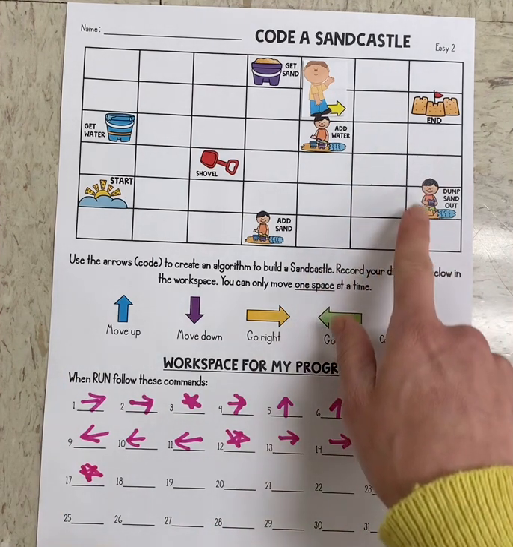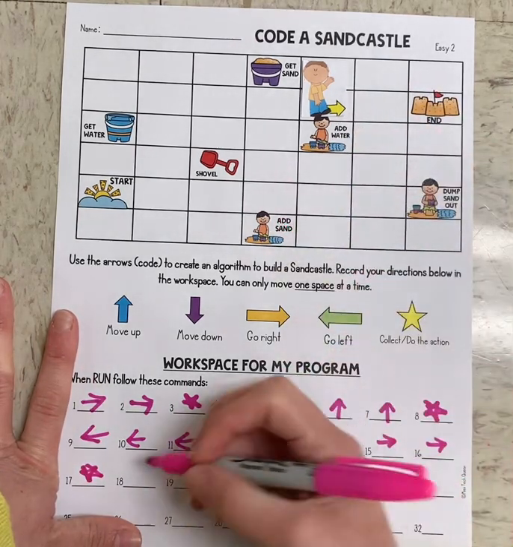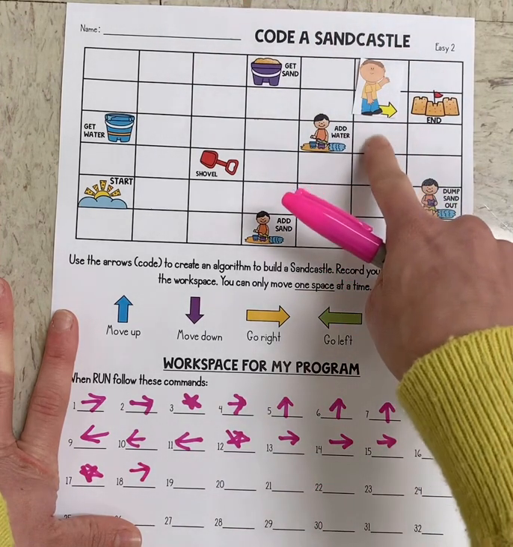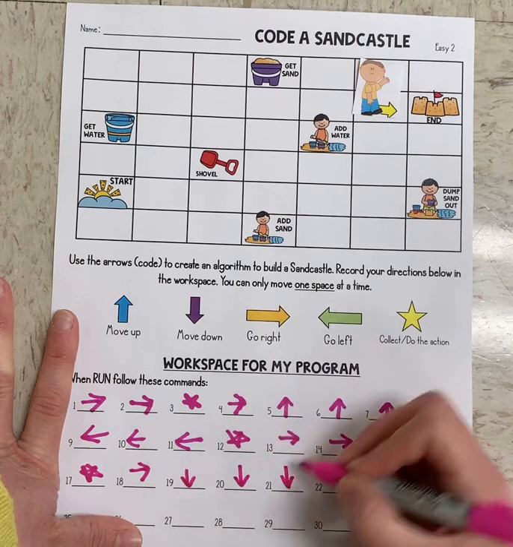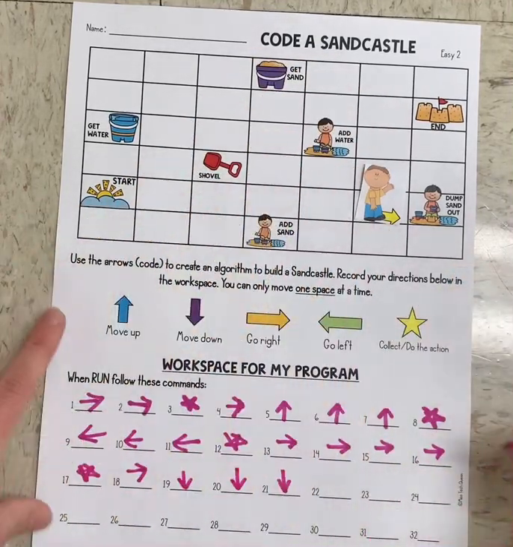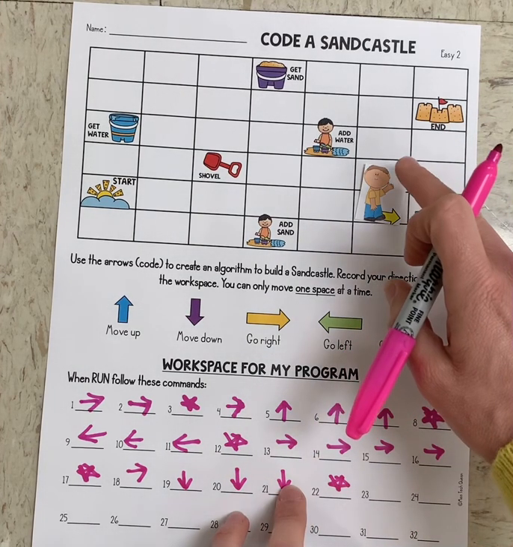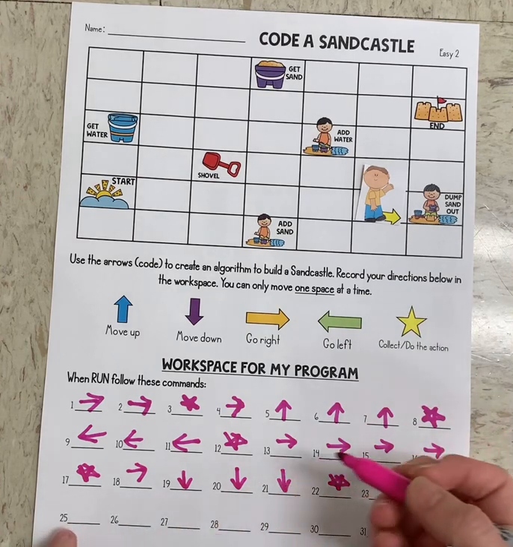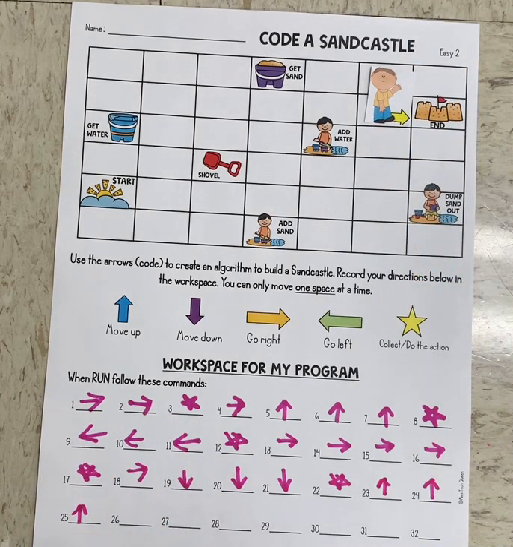The last thing I need to do is go dump out my sand. So I'm going to go 1 to the right. And then how many spaces down do I need to go? 1, 2, 3. 3 actions down. Now I'm to my sand, and I'm going to press a star to dump it out. Okay, now to finish my challenge, I just need to reach the end. I'm going to go back up 1, 2, 3 spaces. 1, 2, 3, and I'm at the end.